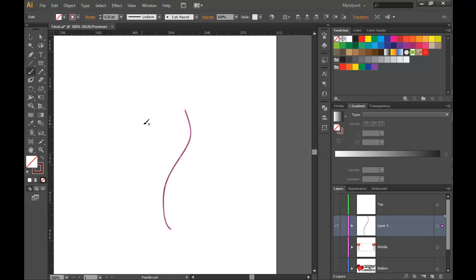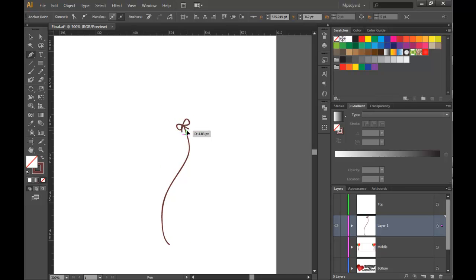Now I'll use a brush and I'll make a shape like this to have a knot type shape. Now what I'll do is I'll place it here and I'll group both of these to have this rope type of effect. Now next I'll create a balloon with the help of a pen tool.